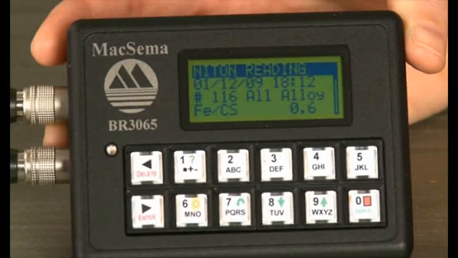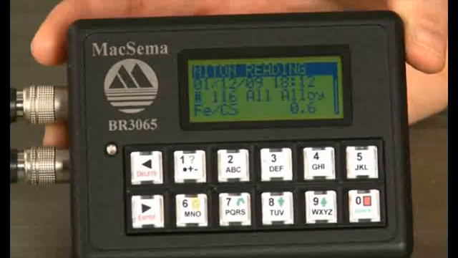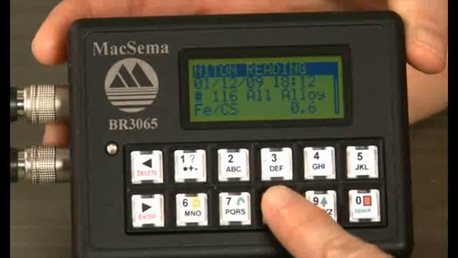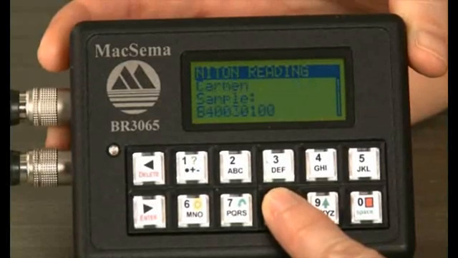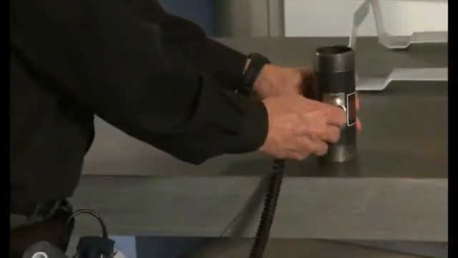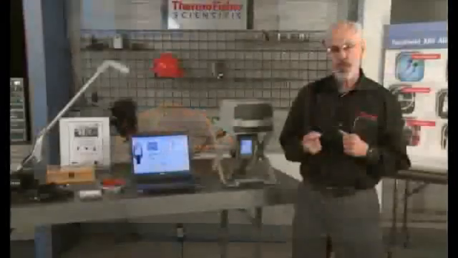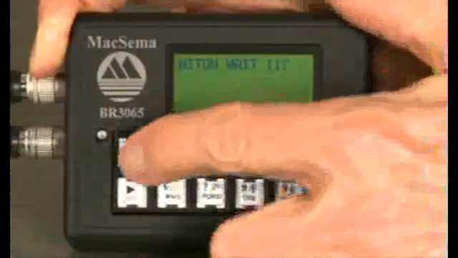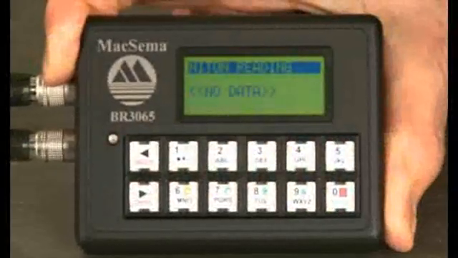You will hear a beep from the button reader, and Niton Reading will appear, indicating it is now ready to write the data to the button. The first 3 lines of the data are shown on the display. At this point, you can use the up-down arrow keys to view all the data sent to the button reader. Using the fingertip probe, touch a button to write data to the EPI button. The reader will display CMB reading. To cancel the data capture mode, press the delete key until Niton Reading appears on the display.